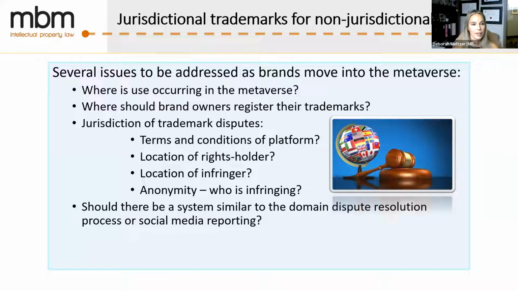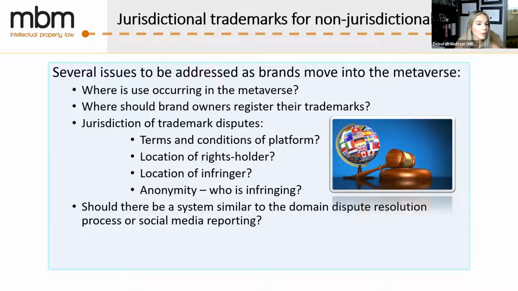In the context of these virtual realities, though, I'll just touch quickly on this. From a trademark and branding perspective, there are many issues with these decentralized systems, everything being based on blockchains, no one governing authority, no jurisdiction. So it begs the question, if someone has trademark rights in Canada, for example, and someone is trying to rip them off in a virtual world, where do you have recourse? Where can you sue someone? What do you do when you have a jurisdiction specific trademark, but you're in a non-jurisdictional setting? We don't know yet. It's going to be interesting to see how these things play out.